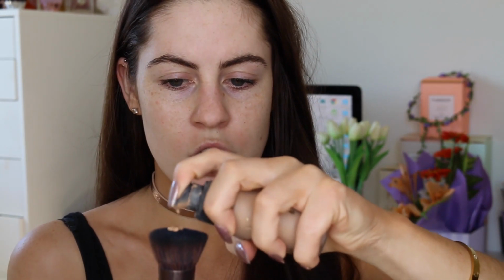For foundation, I want to go for something a little bit darker than my usual, just because I'm tanned as heck. I'm going to use the Chi Chi Fabulous and Flawless Foundation, in the shade Golden Beige. It's a little bit darker than what I usually go for, so it's for when I have a really awesomely dark tan. I'm going to use the Nude by Nature Flat Buffing Brush.